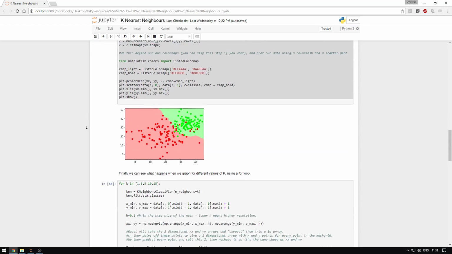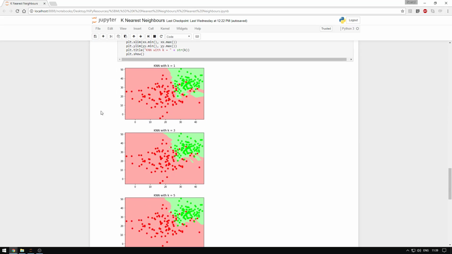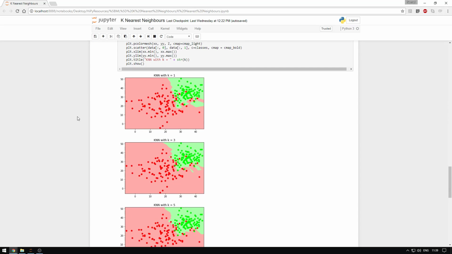So let's scroll down on the actual guide just to see what's happening here. We'll get to see this data later, so this is a bit of spoiling the end result. But when k equals 1, we see that there's a lot of definition in the points where the data plays nice, where it's nice and separated. But down here we have weird islands where the data just isn't being very helpful.